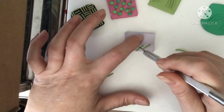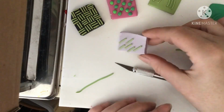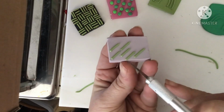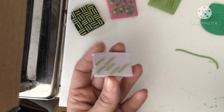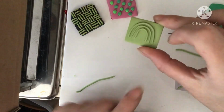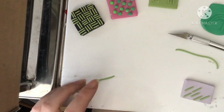Now, as you can see, as I've placed those on, there's a few little dents in the base of the clay, just there, that won't actually affect the clay or the stamper once you've completed it. Because when you push it into the clay, it's only the top that actually indents in, not what's on the base. So it doesn't matter if your base is a little bit messy.